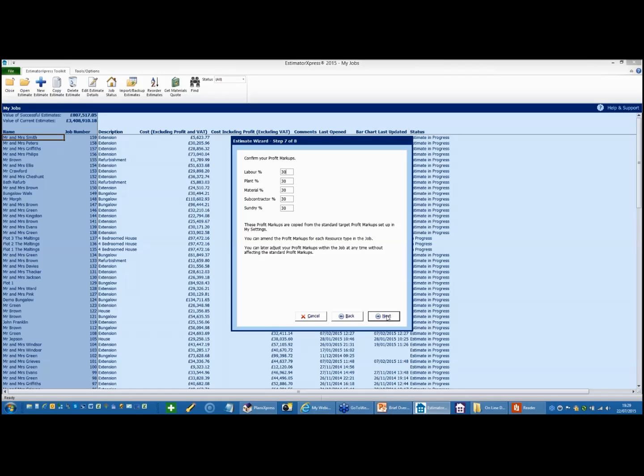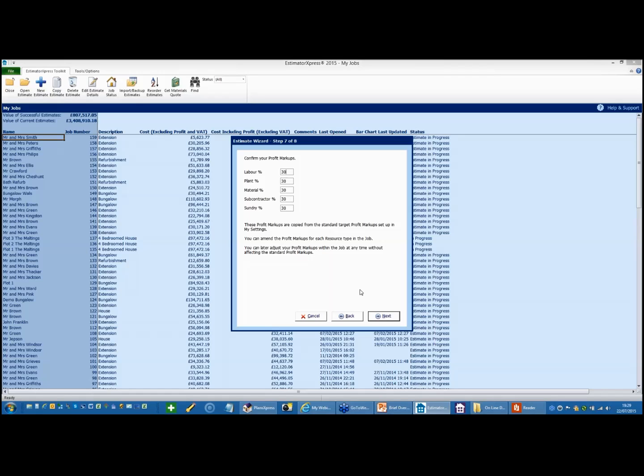I then set my profit margin, and I can remember going to see my bank manager actually, and he said, well, you know, you're doing quite well really, but how much markup do you put on your jobs? And I said, well, I put 25% on. And he said to me, well, that's not enough. He said, really, you should, as a default, put it up to 35%. And I thought, well, I'll never win any more work if I do that. But I took his advice, and much to my surprise, I found that I was winning even more work.